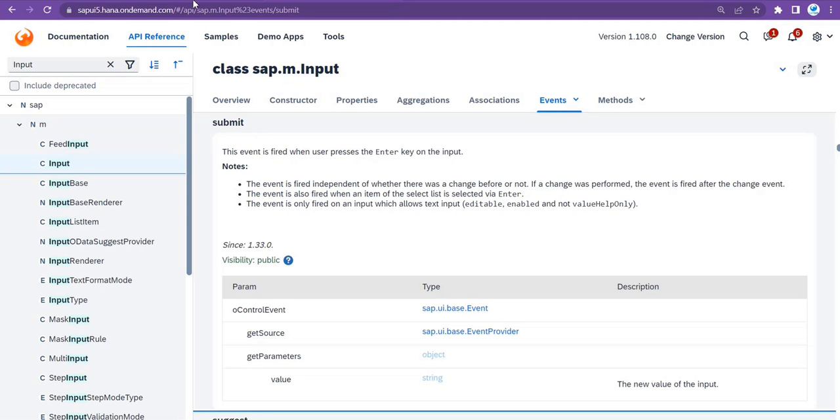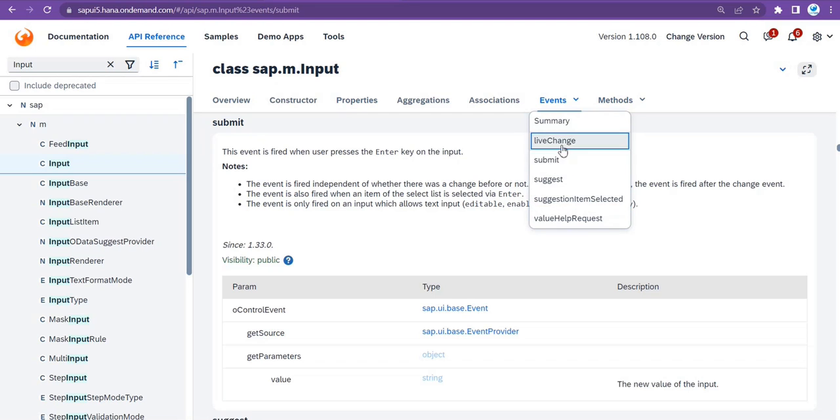You might have seen this in any login screen or login page: whenever you enter a value at the end, as soon as you press enter, it triggers the rest of the code. You might have seen that kind of functionality in web pages. So you can also use this submit event within the input field.